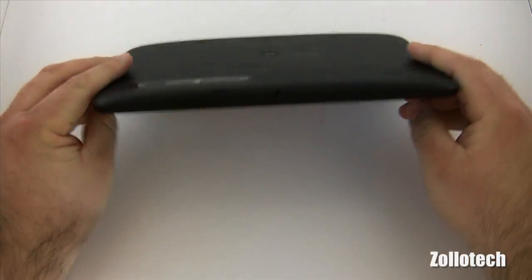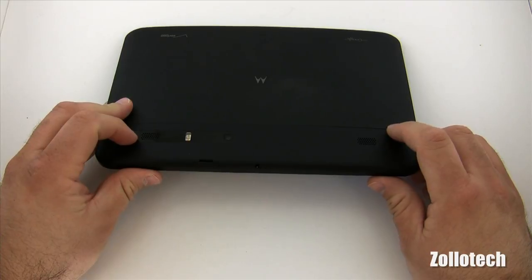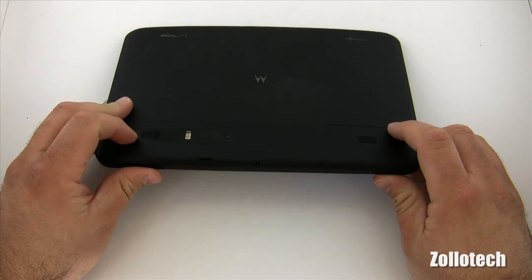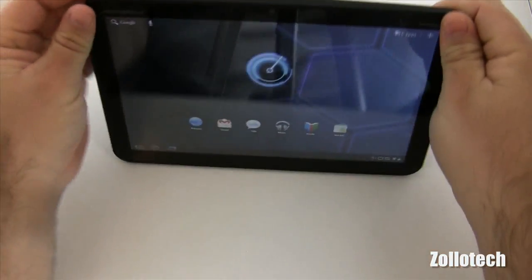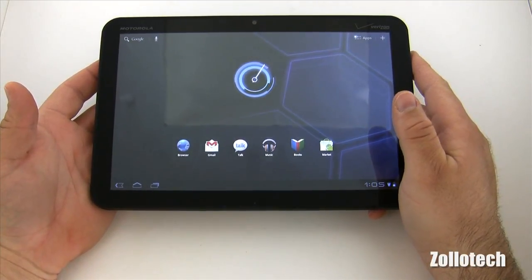It has dual stereo speakers on the back that provide really decent sound when you're watching video, and provide an advantage over things such as the iPad that only has mono sound. The headphone jack on the top also does a nice job in providing good stereo sound and quality.